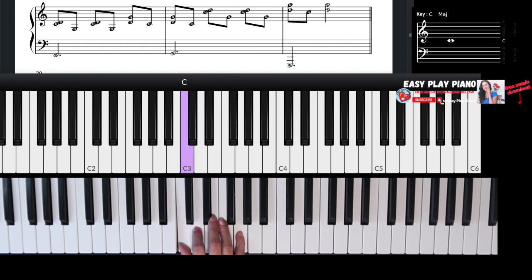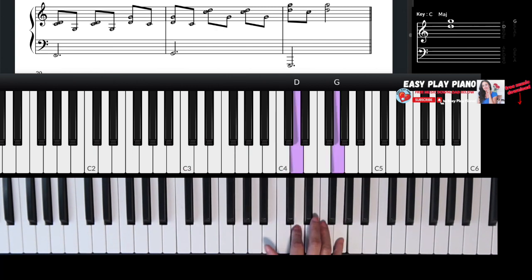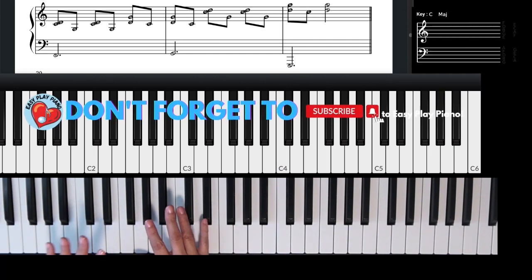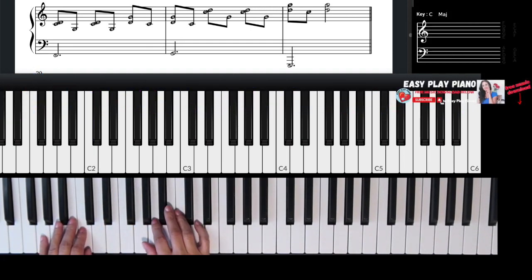It's the same chord. We're just inverting, just like that. It's the same notes, just invert it again, up to the D and the G, okay? We're going to add the left hand. Again, if you are newer to improvisation, don't worry about it. You can also just simply keep your left hand on C, or you can follow along with me and use what I'm showing you as inspiration.